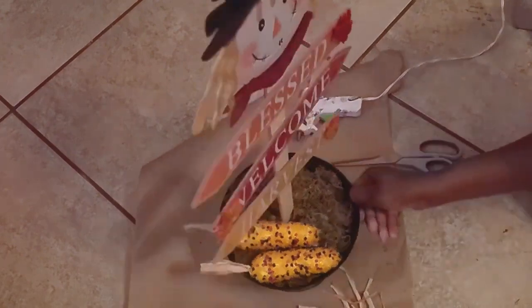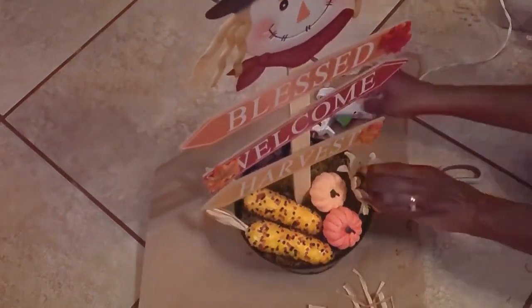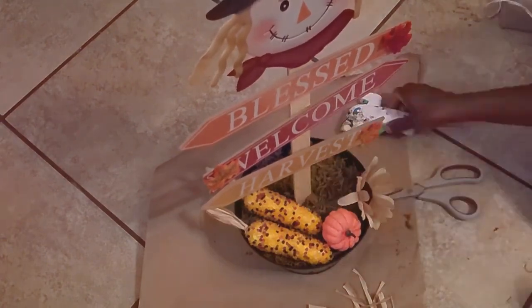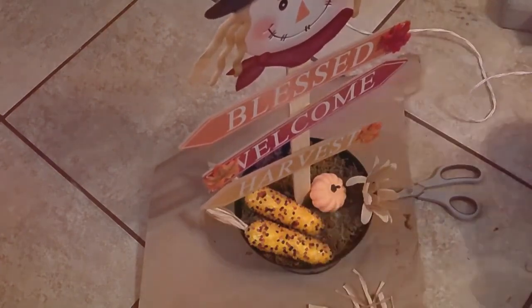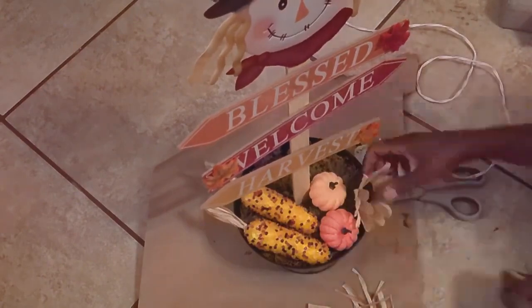And like I said, it was really easy. It just took me a little bit longer because, like I said before, I'm not that great with floral arrangements, but I do like the way that it turned out. And as I said in previous videos, practice makes perfect, so I'll just continue to keep practicing with my floral arrangements. So this is the end product. Let me know what you think. I really love the way that it turned out.